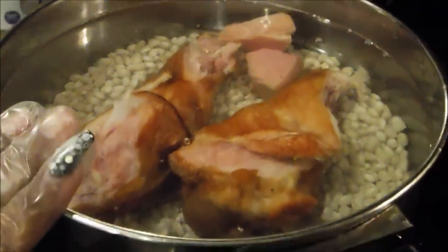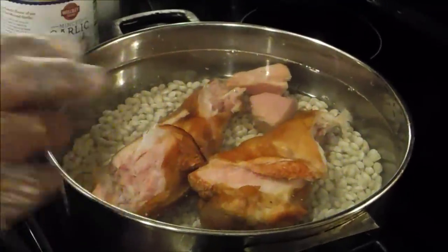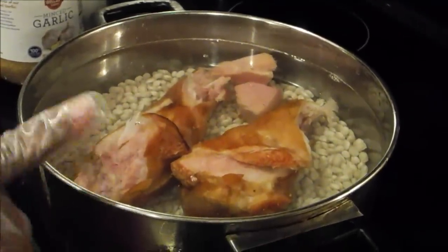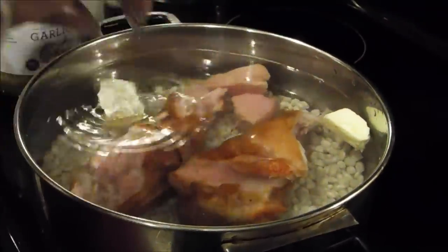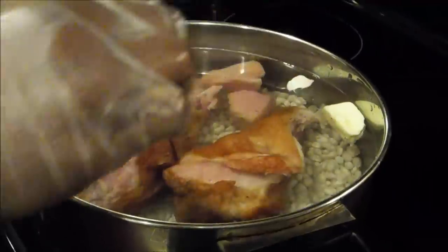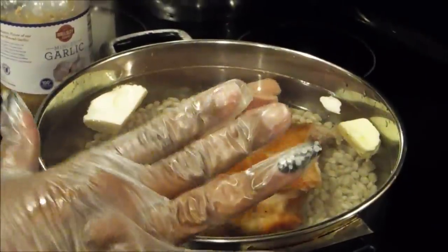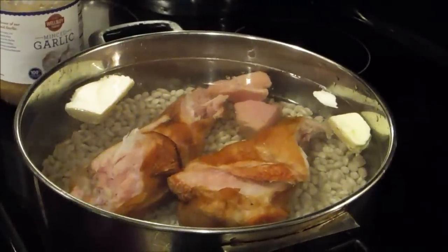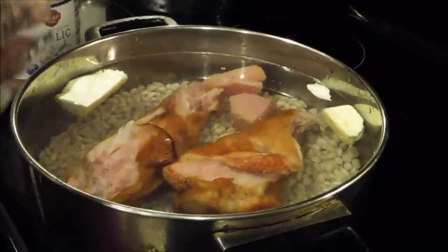Now I'm at the stove. My beans are in the pot, and so is my smoked meat and my little bit of ham. I want to address this — yes, cured meat is cured with salt, but there's not enough salt in this cured meat to affect these beans. That's why I used it. Also, there's not enough salt in this butter that I'm dropping in here to affect these beans. This is salted butter. If you add the salt in the butter and the salt in the smoked meat, you will not have enough to affect these beans. I'm talking about when I don't put salt in my beans to flavor them — meaning enough salt so whenever somebody eats it, there will be enough salt in it.